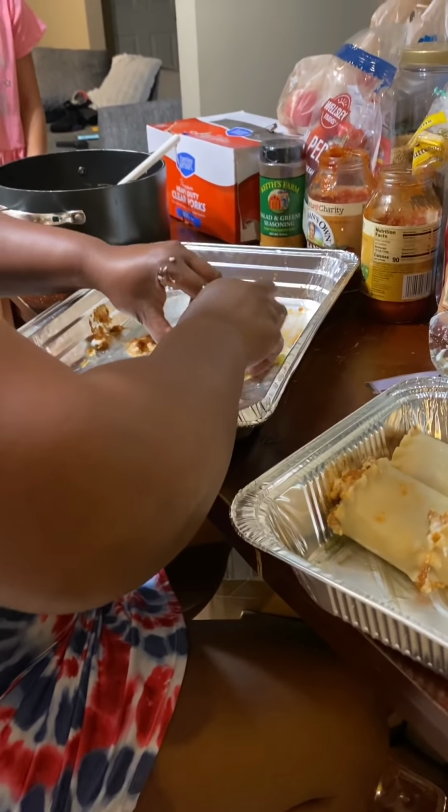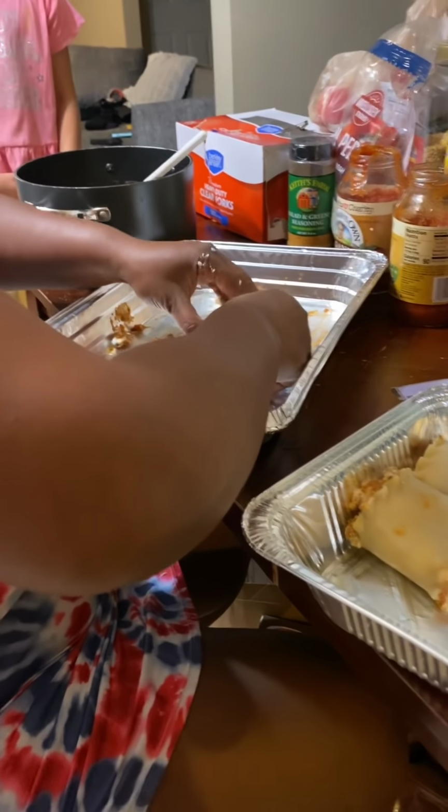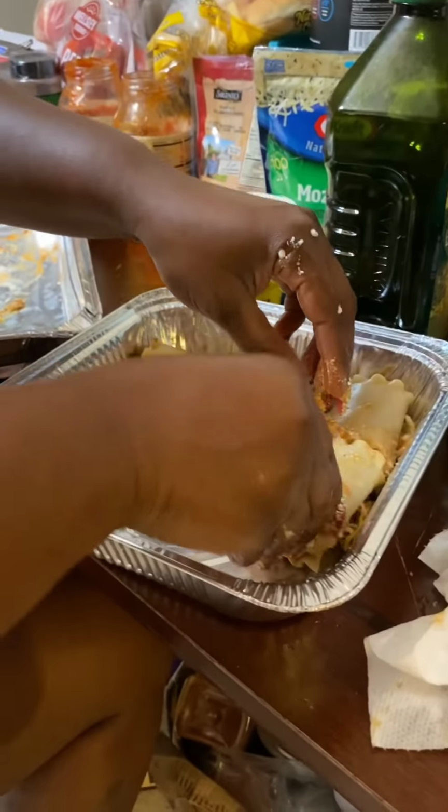And I mean, it's a messy thing. But, you know, it's something different. So that's why I like it.